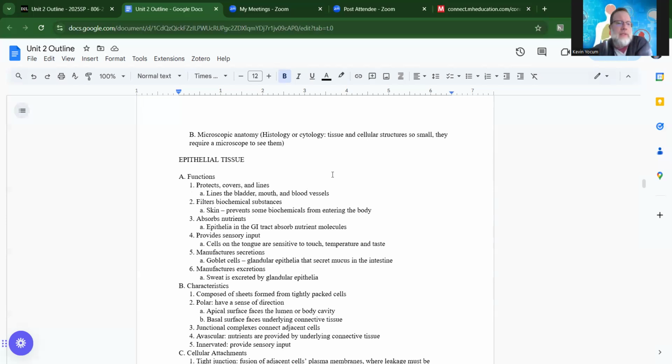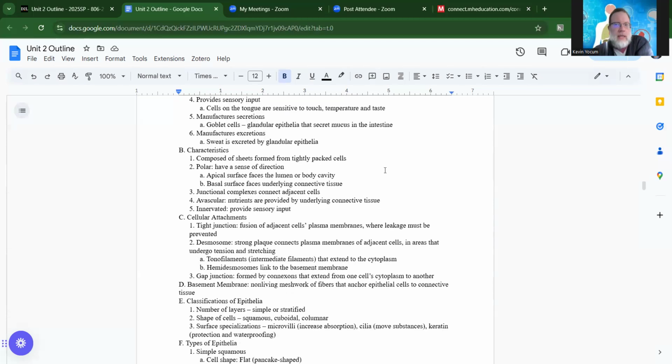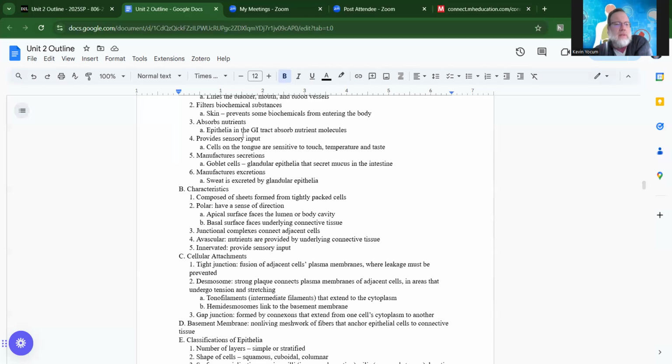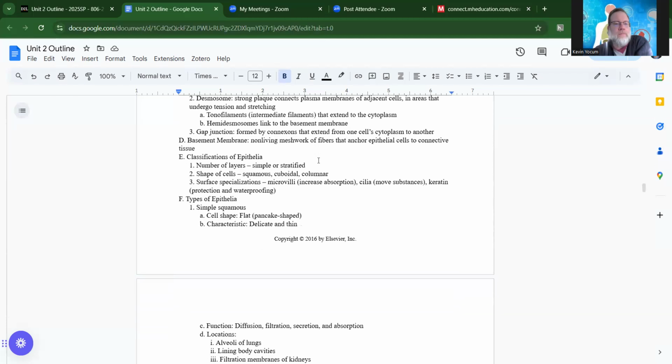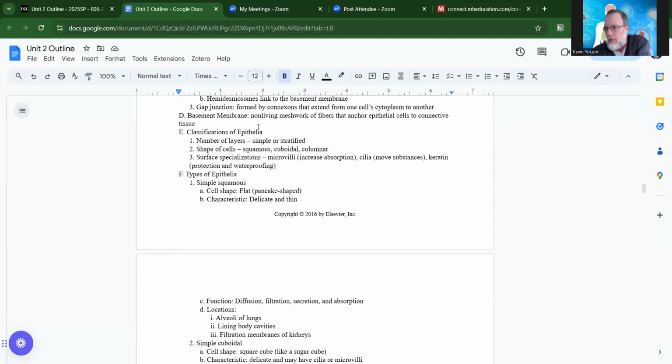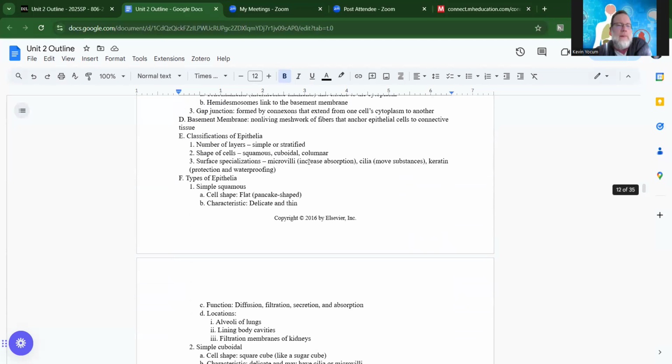So we see four types of tissues. Epithelium, again, is a covering or a lining, provides protection, provides a connection with the environment outside and inside, so that we get to see the sensory input as well. There's a basement membrane that connects those layers with that connective tissue. So between the epithelium and the connective, you have a little basement membrane.